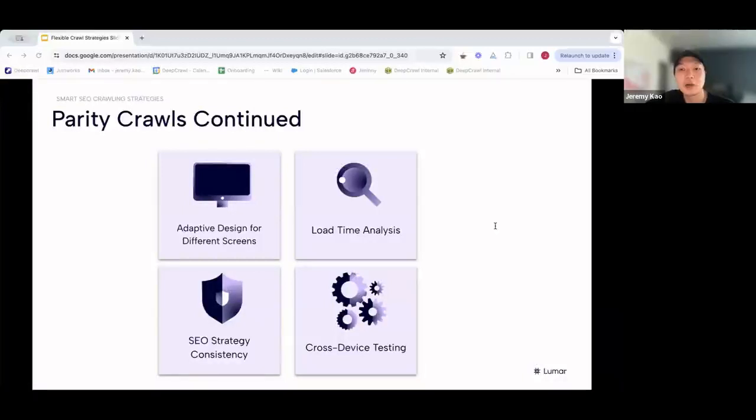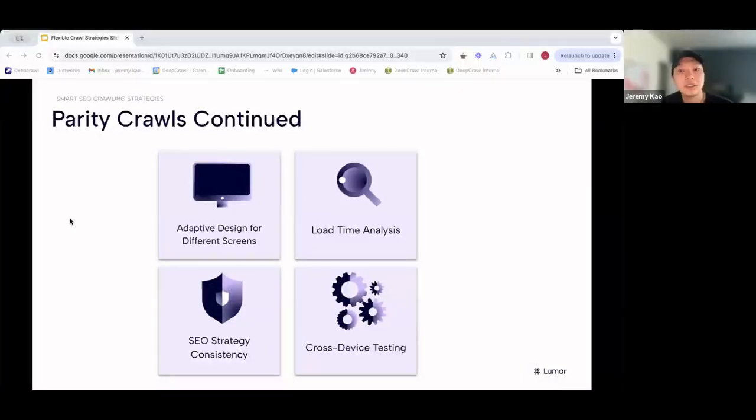For general SEO strategy consistency, we want to make sure there is consistency across platforms, whether that's keyword optimization or meta tagging, down to things like structured data or just uniformly implementing the same SEO best practices. And then lastly, cross-device testing. This is, I think, what Chris was mentioning earlier.